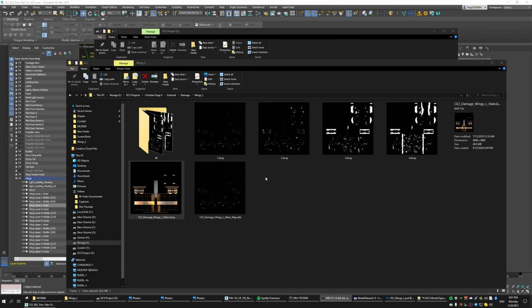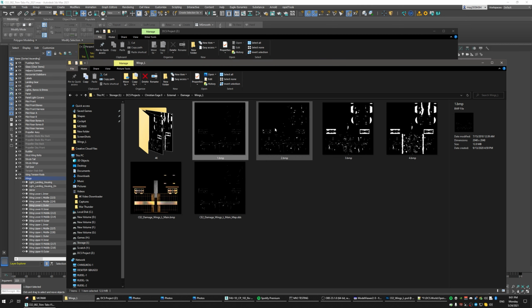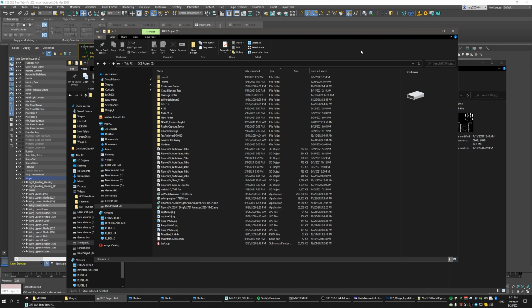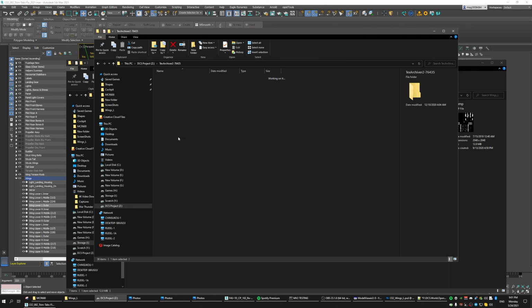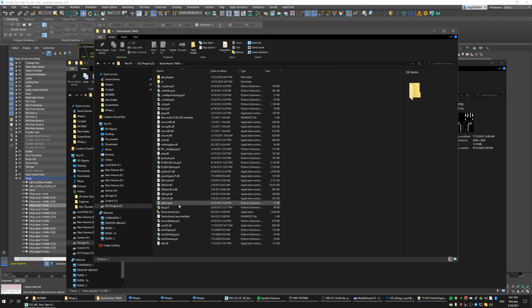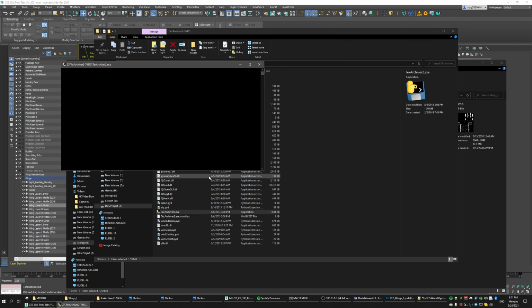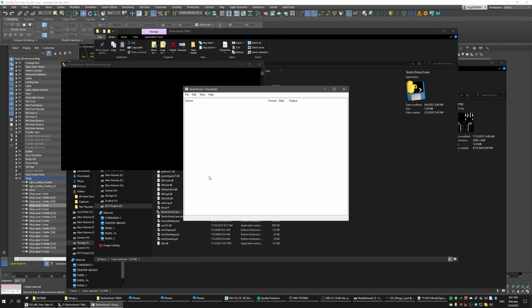Okay, so to get your alpha mask textures into a volumetric texture, we need to use Dynamics Text Archiver. Once you get the program, just simply unzip it to any folder you want. And let's see, start the program. And we want to go to Edit, create volumetric texture.